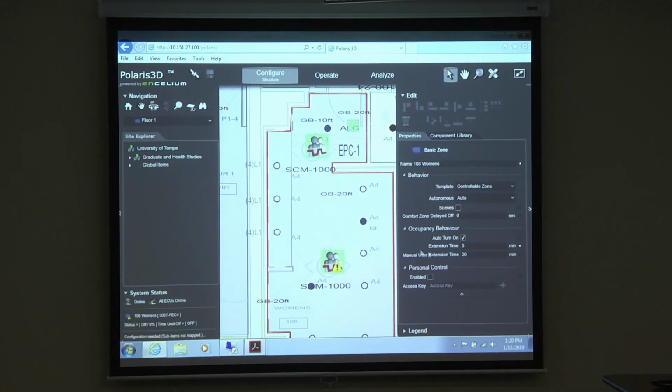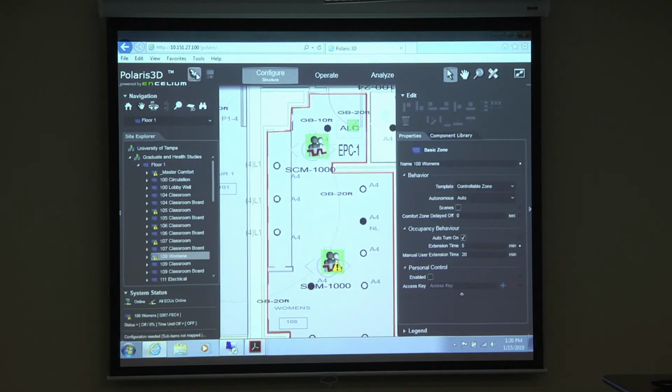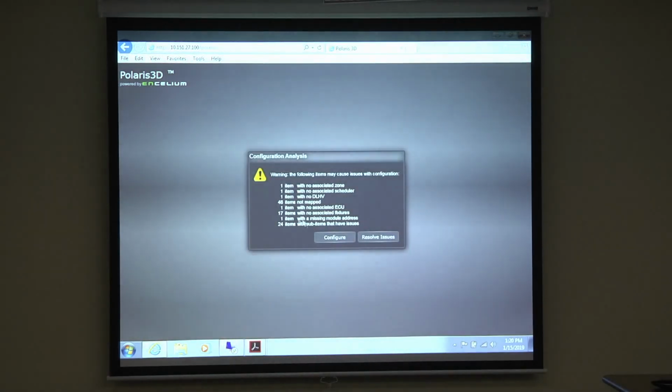So click on the zone. It's 5 minutes right here. Then you click on the Polaris icon, configure devices, and hit ignore on that stuff. Some of the extra stuff that's not cleaned up is being picked up, saying this is not programmed, this is not programmed, but it may not be there. Eventually I like to clean that up. Yeah, exactly. And hit configure.